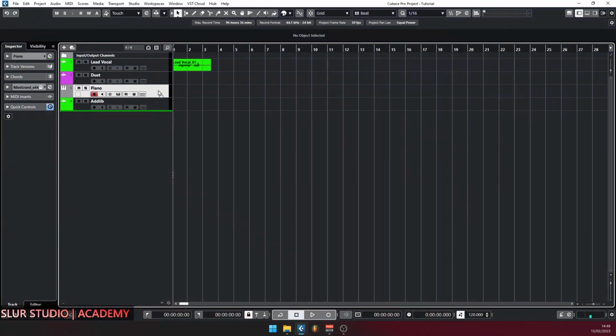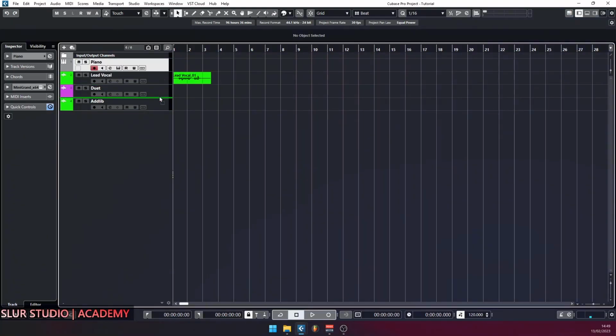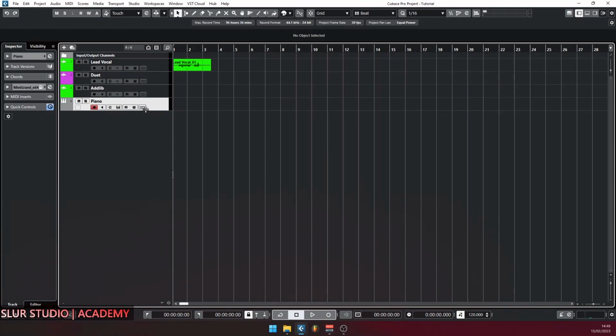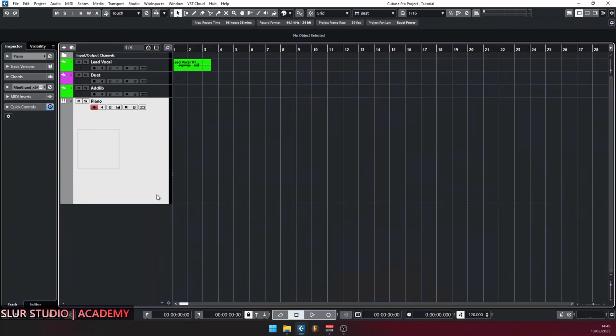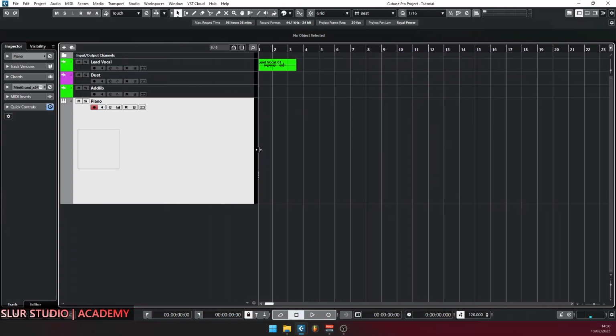We can reposition this track by clicking and dragging. You can see the green line showing the position where the track will be placed. I can decide to take it up or bring it down. This track can be expanded by putting your mouse just right below the track and pulling it down. You can do the same thing by the right and pulling it to the side.